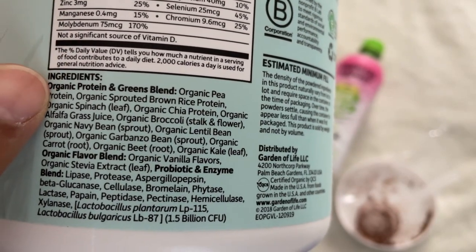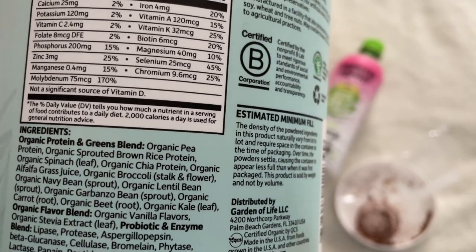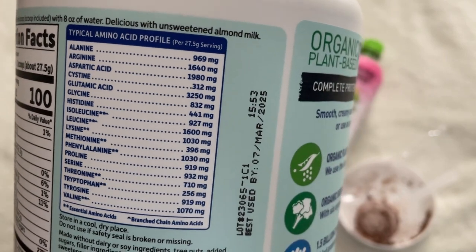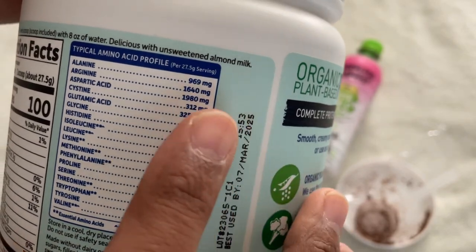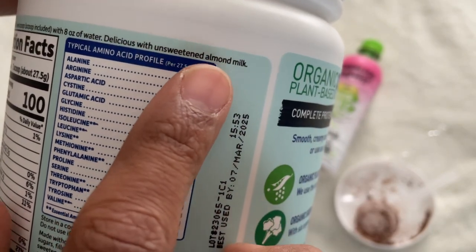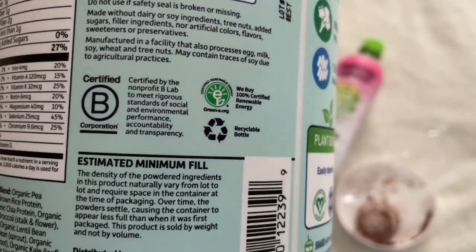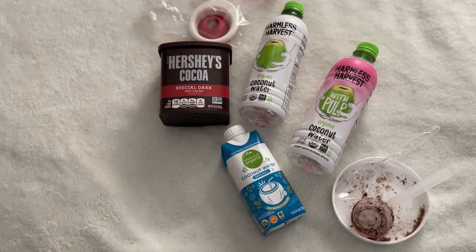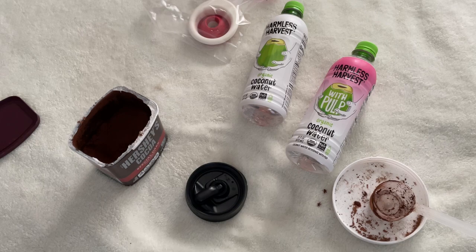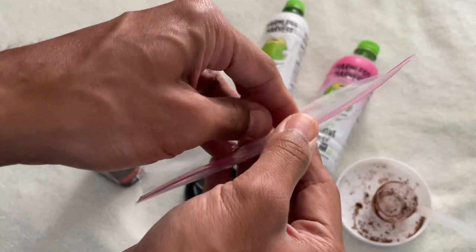It's going to help you get that supercharged boost if you decide you need it. But you don't actually need this powder if you're just looking for hydration with a little bit of taste. Coconut water along with either coconut milk or this cocoa powder is going to give you pretty much everything you're looking for. You have several elements here that can be combined to boost hydration and nutrition, and I highly recommend you consider them.